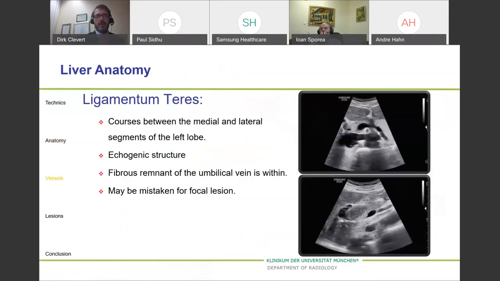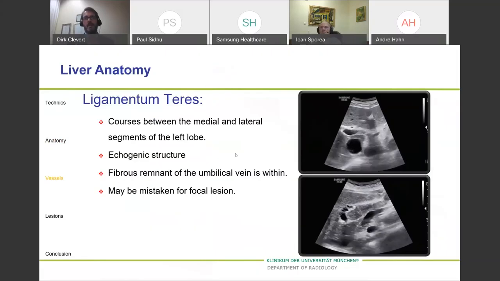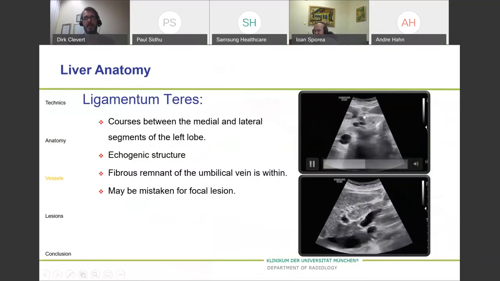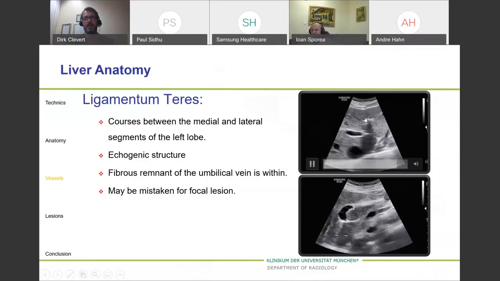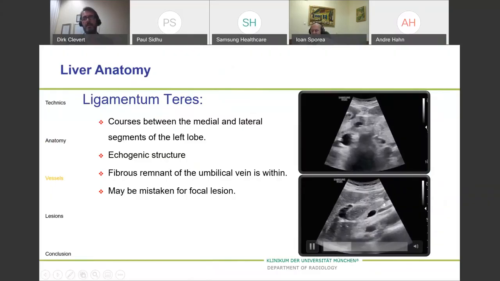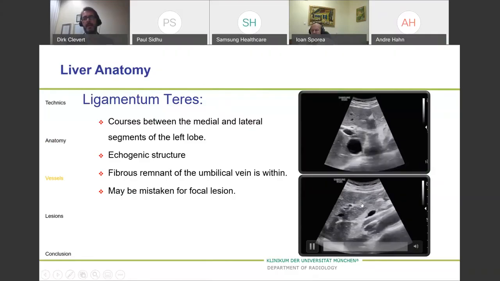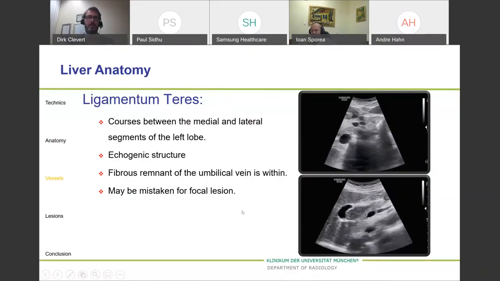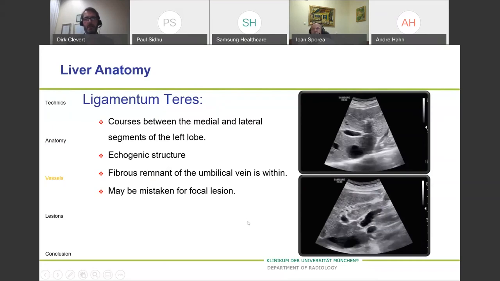There are also some structures in the liver which are very important, like the ligamentum teres. So this is the ligament as we've seen it here. It's a hyperechoic structure. Sometimes if you have less experience, my students told me there's a lesion. This is a hemangioma. No, I said, not a hemangioma. Here, it's a ligamentum. This is the axial plane. And also if we now shift the probe in the sagittal plane, you see the complete extent of this ligamentum. Sometimes we must be careful. That's not a focal liver lesion. That's the ligamentum of the liver.